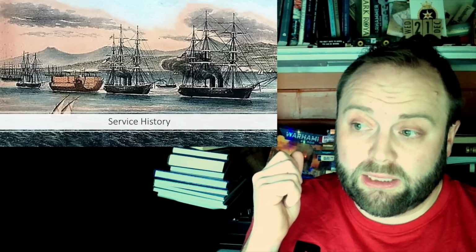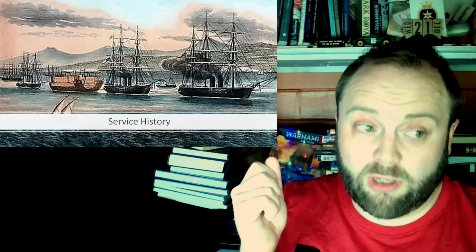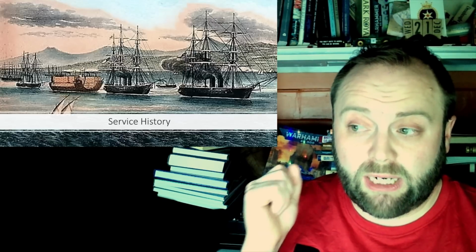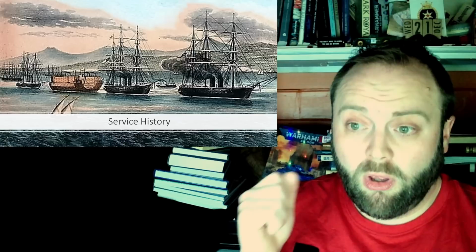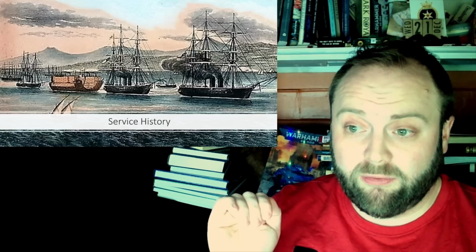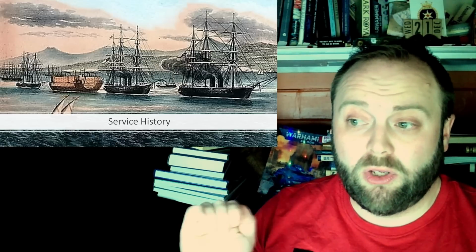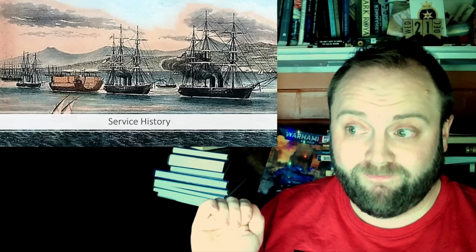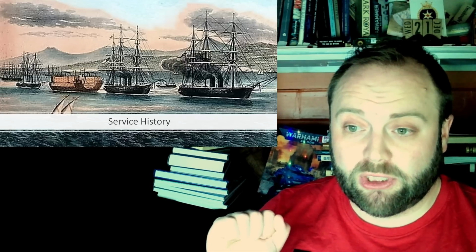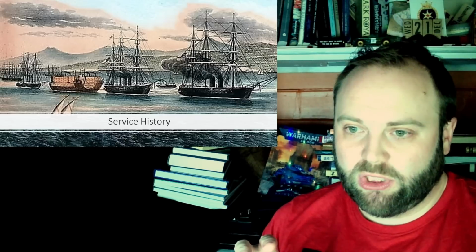In 1887, she is reclassified to a screw battleship, 3rd class armoured, and in May 1892, she's reclassified to a 1st class armoured cruiser, although no changes had been done to her, and in fact in 1894 her modernisation is rejected as uneconomical after at least 1 new boiler was installed. She is struck off the effective list and classified as a hulk in March 1900. The thing is, she's then used as a storage ship.